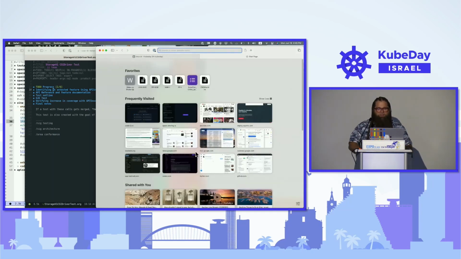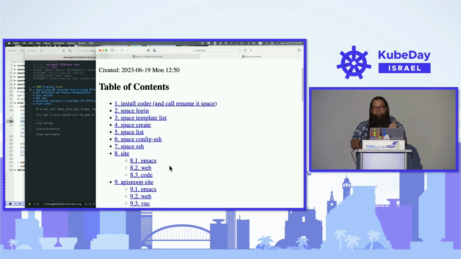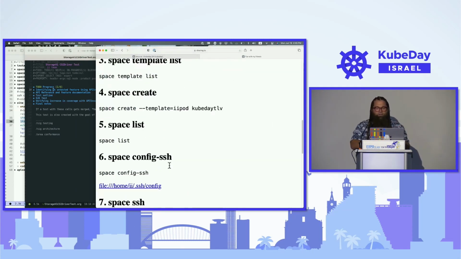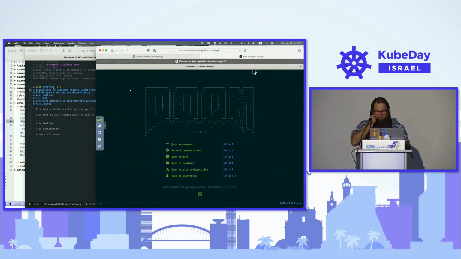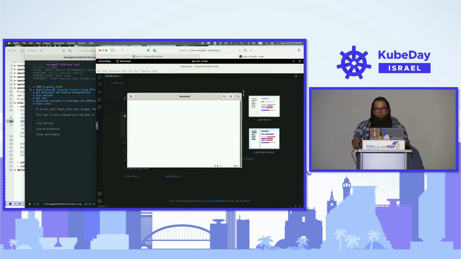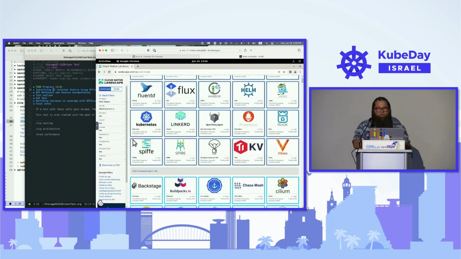Well, that's fine. Let's look at the sharing.io demo again. We might replace the front page with this, so here's the instructions for now. Down here way at the bottom, we've got the VNC. Inside the VNC, it's actually a full desktop environment with VS Code and everything else. And within this environment, for example, here's landscape. And this is just running as a browser in a browser. But you could run any software here.